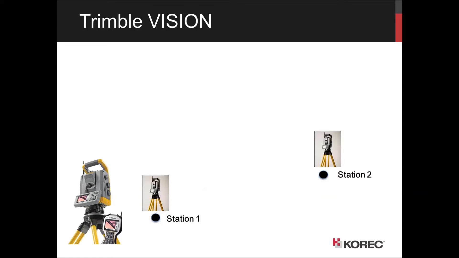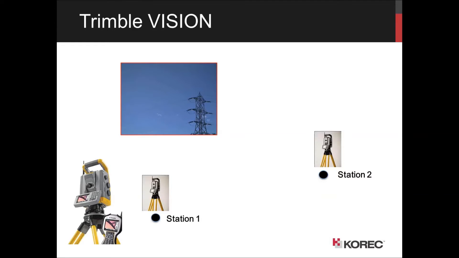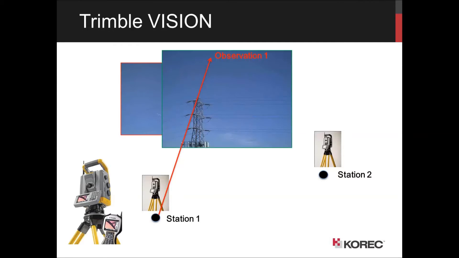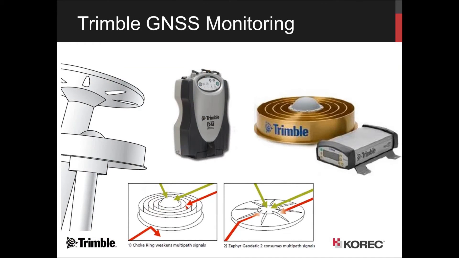The S8 also has TrimbleVision — cameras inside the total station with metric calibrated images. So if we've got coordinated stations and we take photos from those coordinated stations, we can take a photo from station one and in the software afterwards measure a point to the top of a target. Then do exactly the same from station two, and via stereo photogrammetry we can create a photo point. Without actually taking any measurements on site — just using the photography — we can get extra points, which is very useful when we need to.